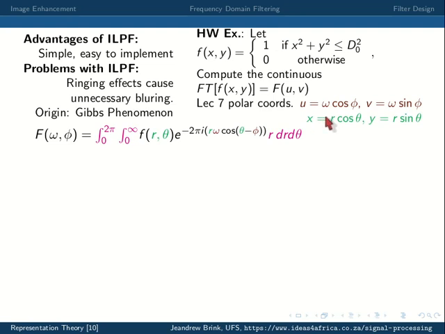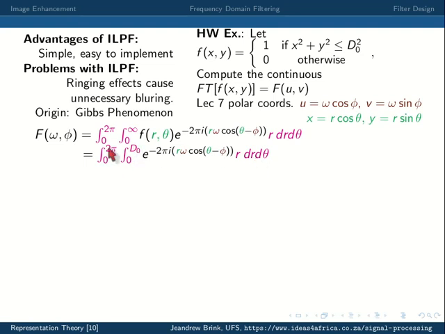These are the steps that you would do in solving the problem, including that last problem I gave you. So you write it in polar coordinates. Then you want to change this function into a polar function. The way to change it is easy. It is simply a function that does not depend on theta, but it is 1 if r is less than D0. That is very similar to when we were doing the convolution with the boxes. f equals 1 as long as r lies between 0 and D0. So you can then take this integral and write it like this.